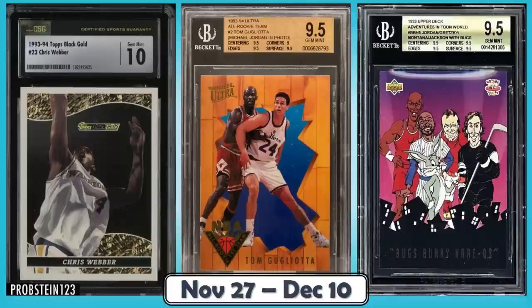Hello, Junk Wax Investor community. Today we'll be looking at the top 15 junk wax era basketball cards that sold on eBay in the last two weeks. In addition to this awesome list, as always I've included some bonus listings at the end as well — definitely a great mix of cards you don't want to miss. Make sure you stay tuned to the end. All right, let's not waste any more time and get into the good stuff.